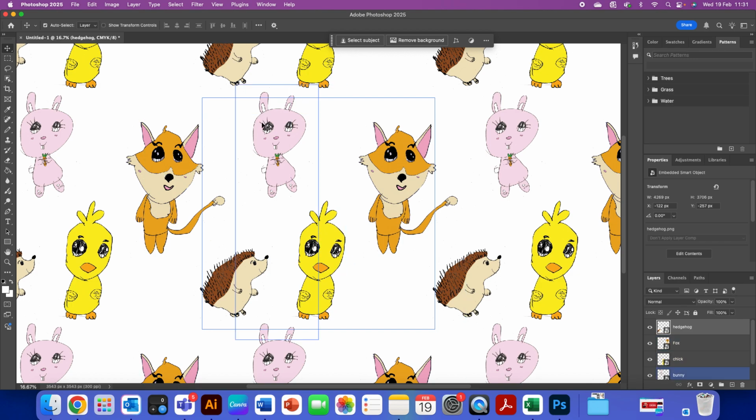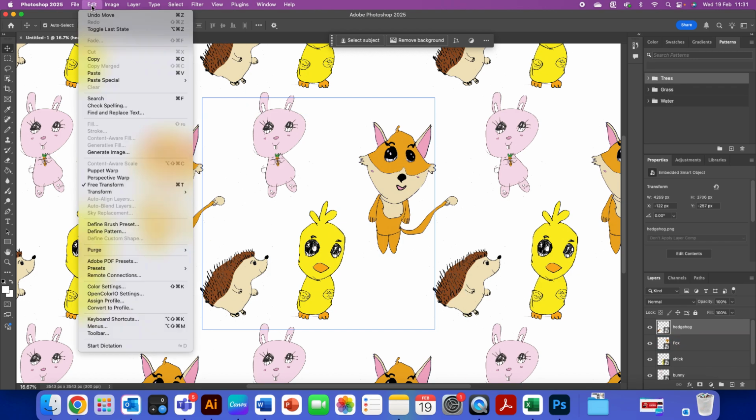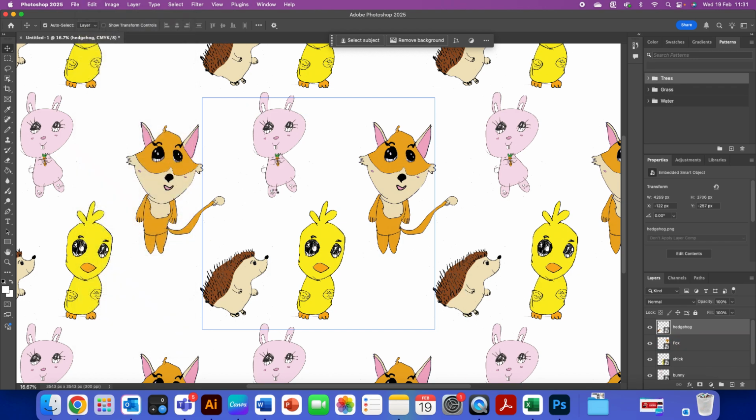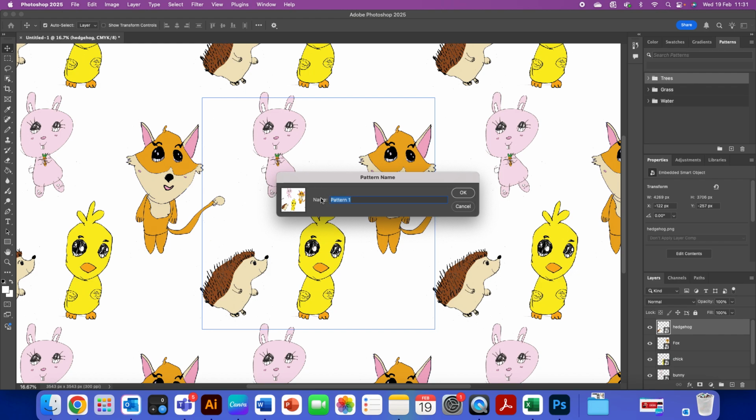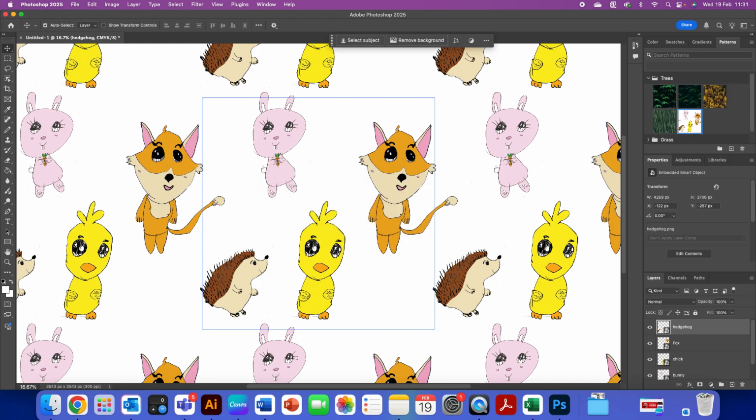So now what we need to do is we need to tell Adobe that it is an actual pattern. So obviously Adobe comes with lots of patterns already installed, but now we want to add our pattern that we've just created. So what you want to do is go Edit, Define Pattern. I'm going to call this one Animals. Okay. So now we have our animals added into our pattern palette. So the next job now we have created a defined pattern. Whenever we click on this, it will fill a given space with that pattern, okay?